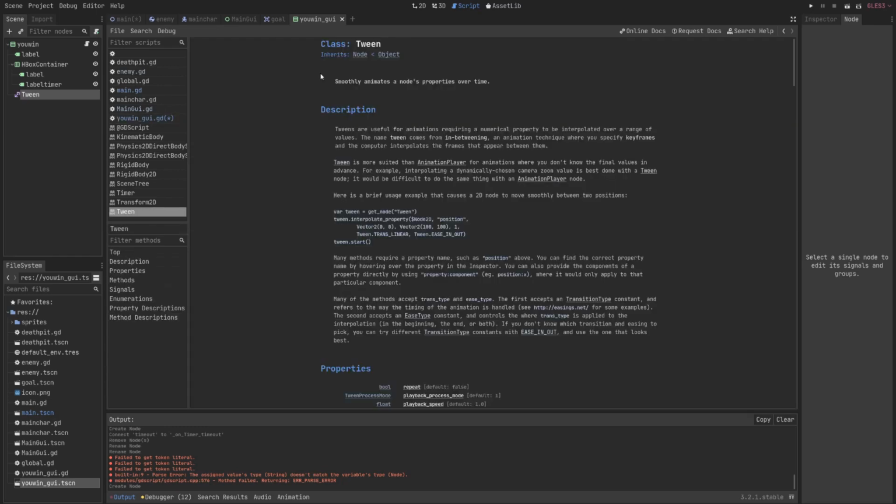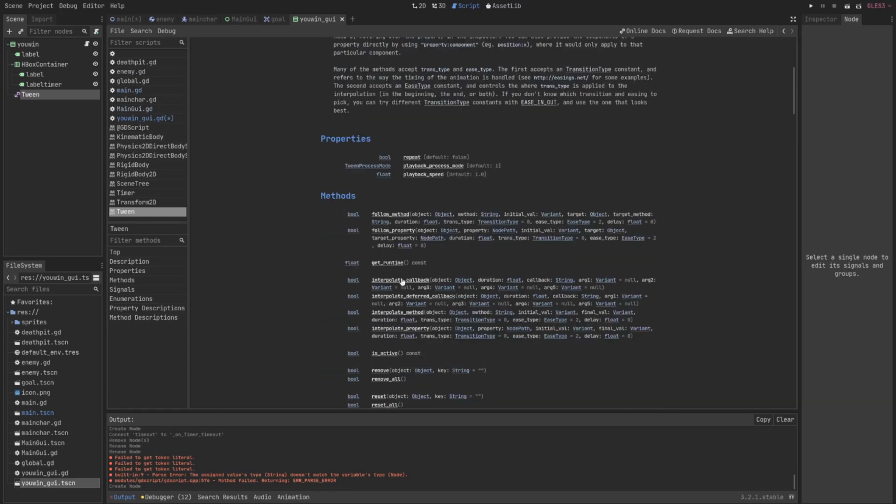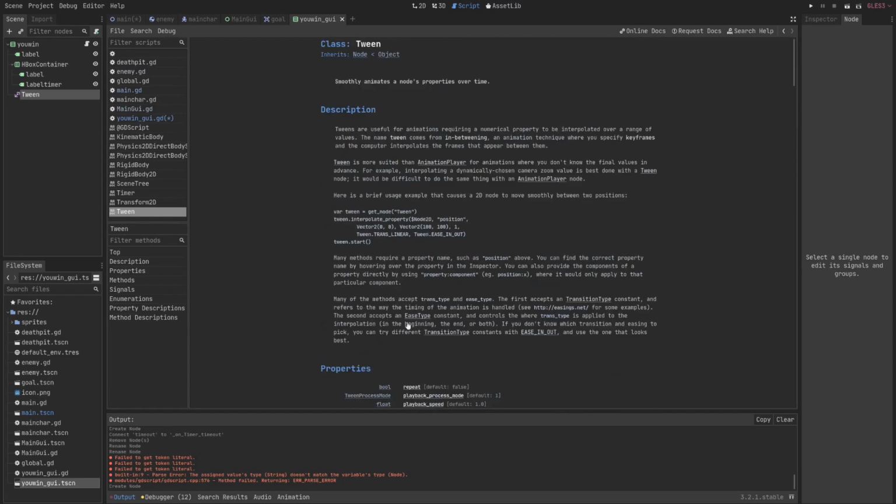If you go to the documentation of tween, feel free to read everything. What it basically does is interpolate things, being a property, or it could be also a method. I won't go through the specifics, but what we are going to do is just basically what's written over here.